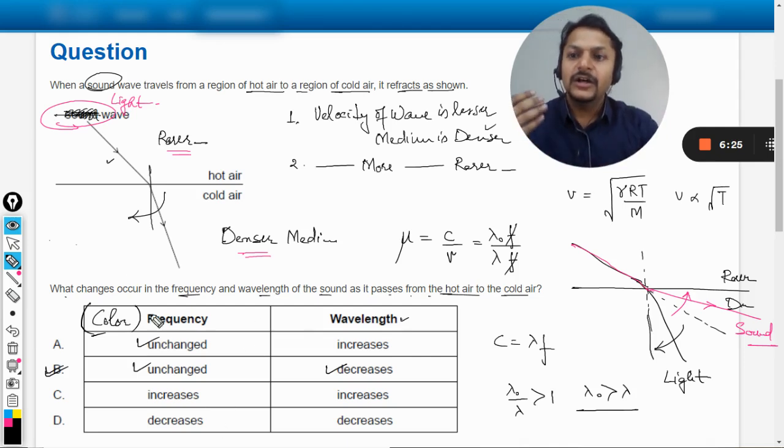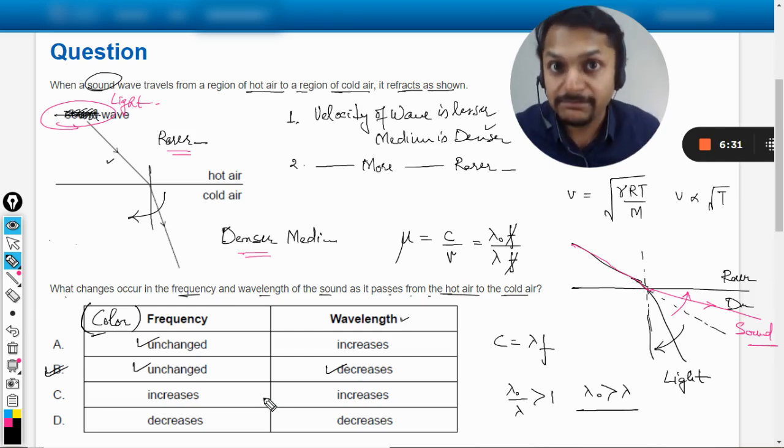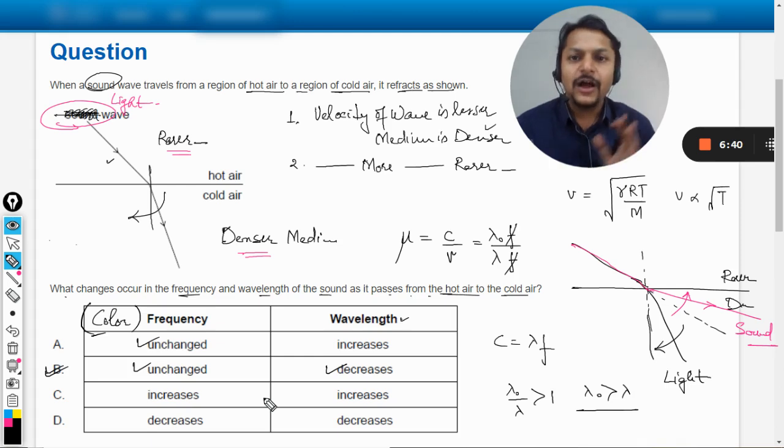Like let's say if this question is not wrong, it is a sound wave only and we have to take this - first of all the diagram is wrong, second thing the answer cannot be the same. So that is why I say that it will be light wave, not the sound wave. Okay my dear students, this is Professor Varun. Please subscribe to the YouTube channel. All the best, bye.